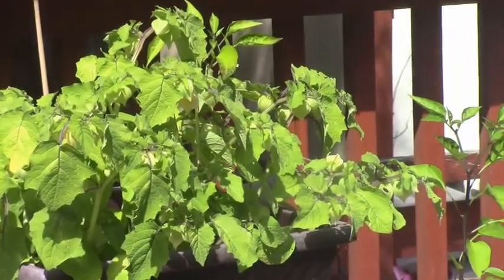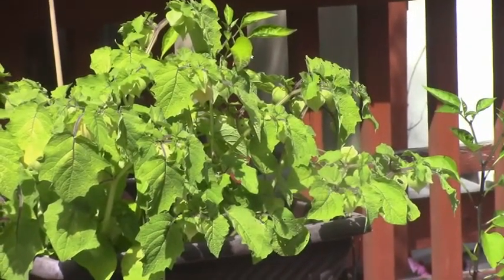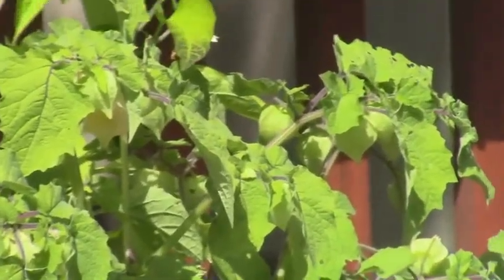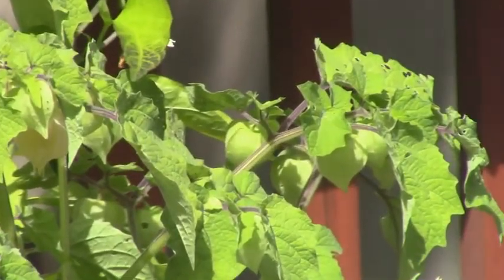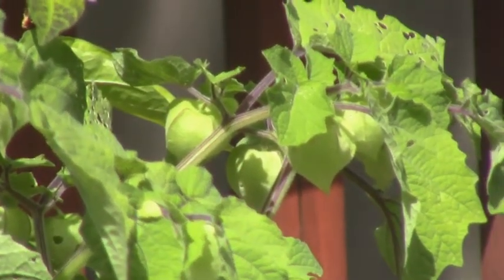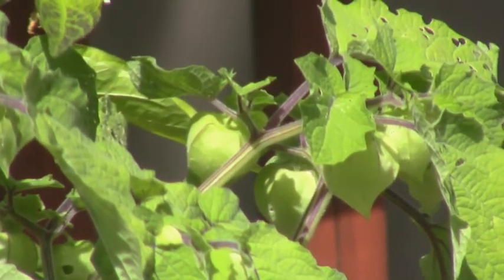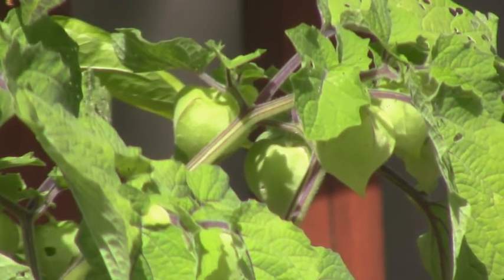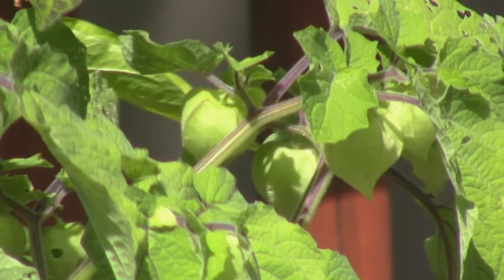This year was the first year of my attempt to grow ground cherries. I thought, the last few years I grew tomatillos, and ground cherries are very similar with their cute little whispery packets that surround the cherry inside. Oh yes, this was going to be a fun season for growing ground cherries.